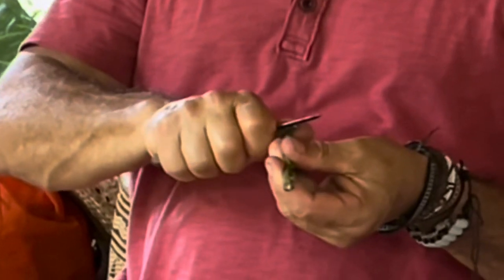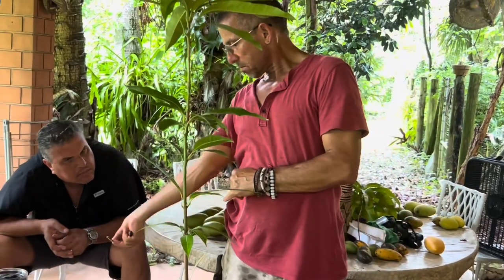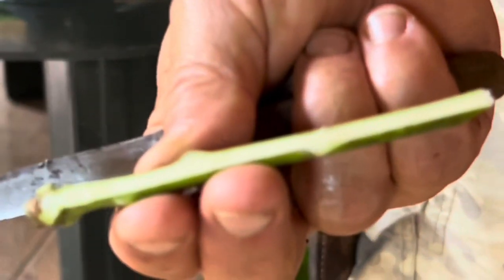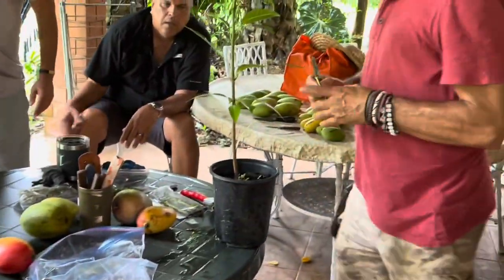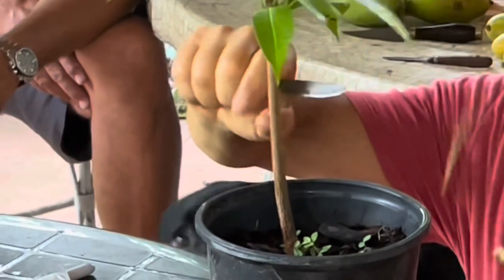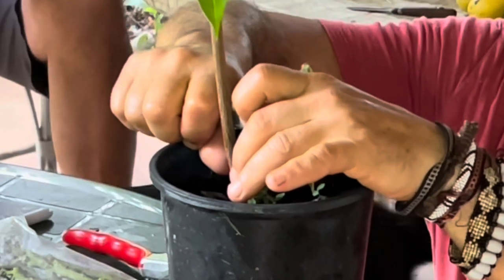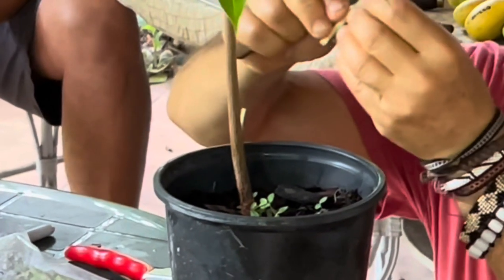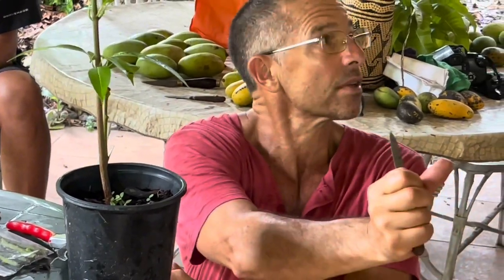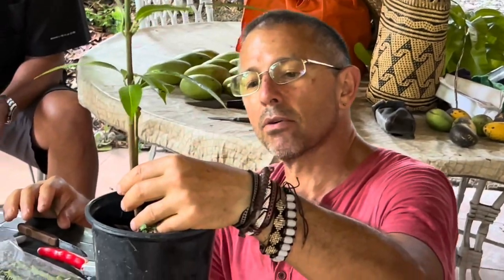I'm going to cut it again because there was a little bit of irregularity. I do that little cut on the top like this — you can see how very thin I've cut this thing. I run the cut all the way up, then on the back I do this cut to remove the bar. Then I place it here. See — that's a piece of the cambium right there on my finger. That's how thin the cambium actually is. The reason I leave the little saddle right here is so it'll sit down in it.